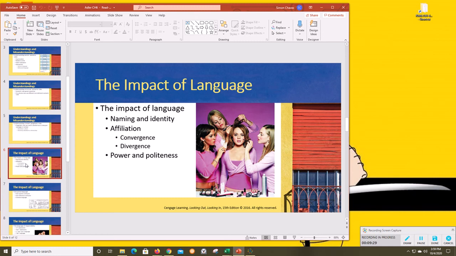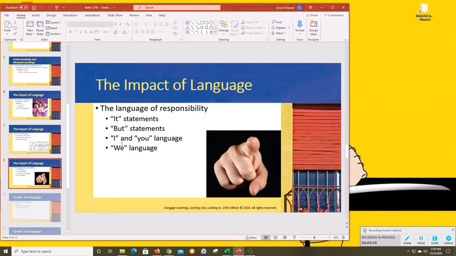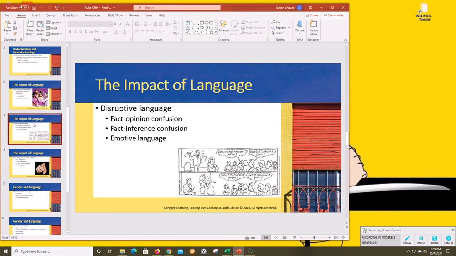A lot of people think, "I'll call and I'll be rude and they'll give me free stuff." No. Usually, if you are a lot more pleasant and a lot more polite, people will be more willing to help you. Now, here are some of the things you want to avoid. And that's fact, opinion, confusion. This is where people confuse their opinion as fact. All of you know people like this, and if you don't, it's probably you. But there are people out there whose opinion is the absolute fact, and it is not true.